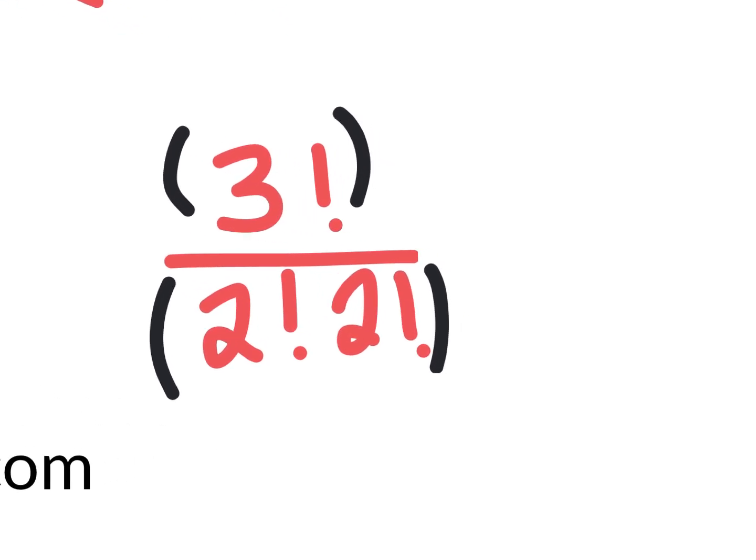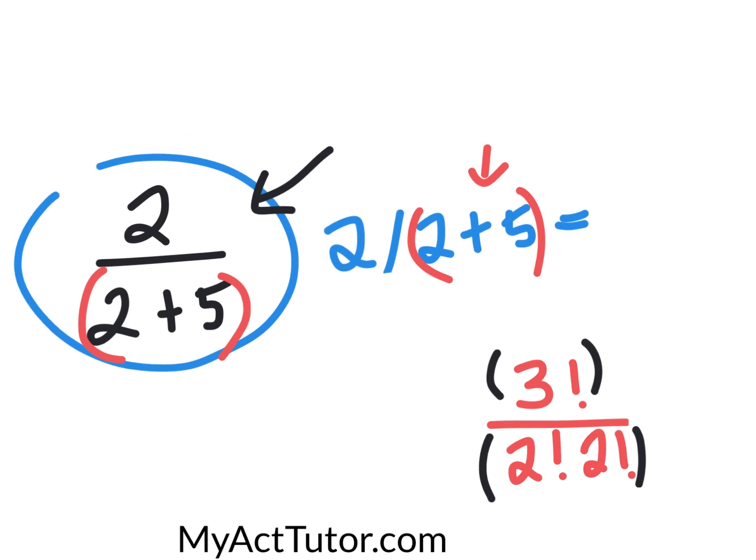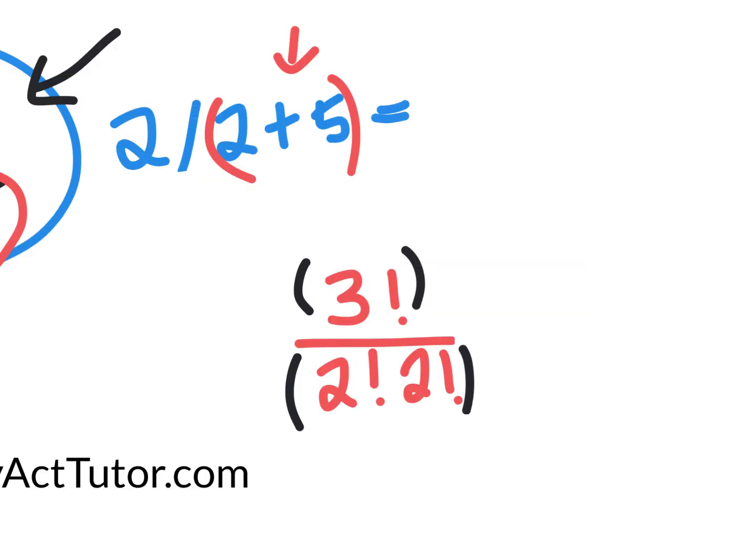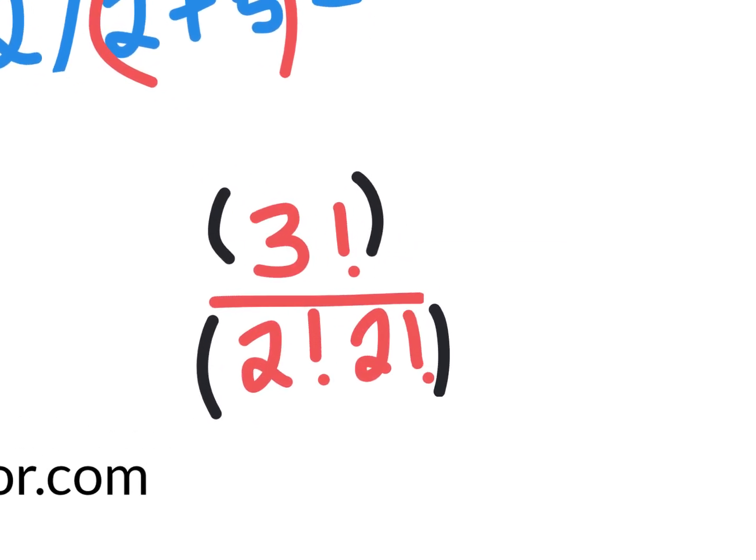So which ones do you actually need? Well, if it's a single number, you don't have to have those implied parentheses there. Like in the previous example, you don't really need implied parentheses around a single 2. It's not going to do anything. So in this problem, where you'd really need the implied parentheses is on the bottom.